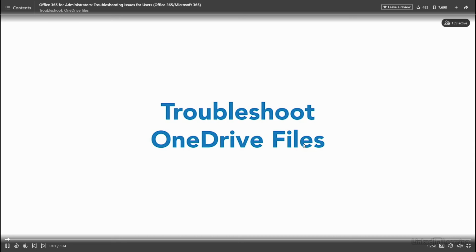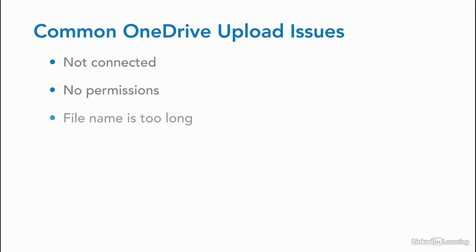In most cases, OneDrive hums along, but on occasion you may run into the occasional hiccup. If you do run into a hiccup, these are the things that you're going to want to look for. First, you'll want to be sure that you're actually connected to the internet and that you have the correct permissions to upload to a specific folder. There are restrictions on how long a file name can be when you're uploading to OneDrive, as well as the limit of the file itself.